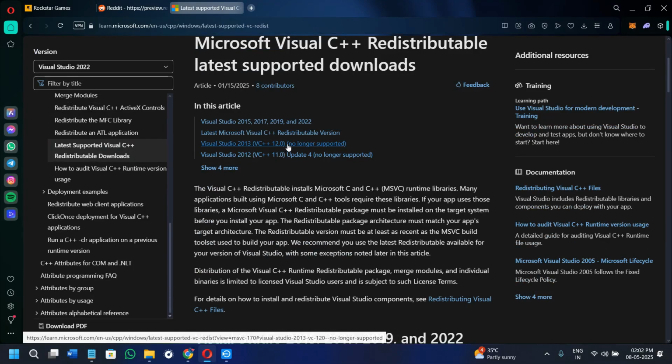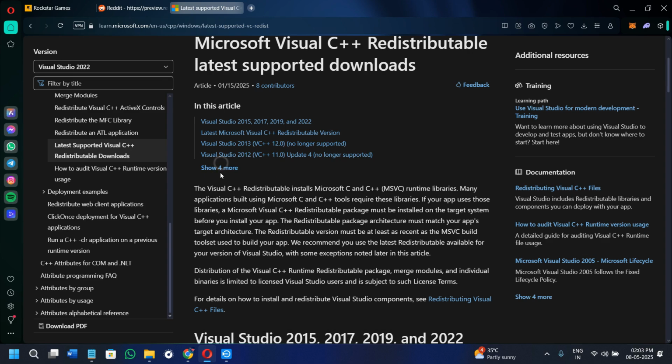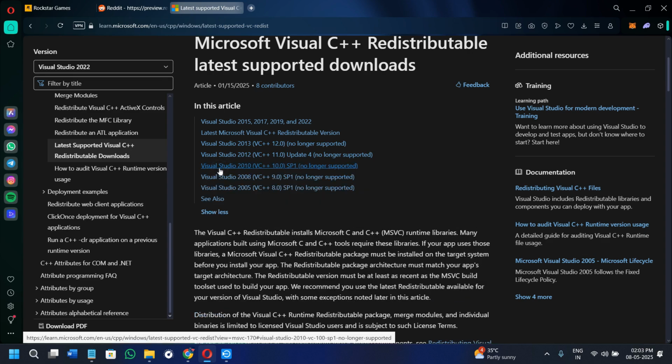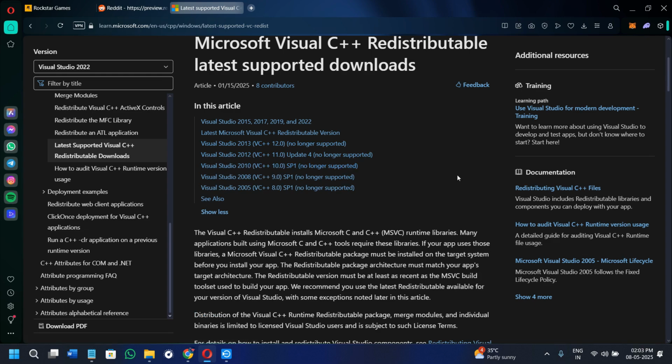From here you need to download and install both the x86 and x64 versions. After their installation, you will need to restart your PC. These system files are actually required by almost every game launcher including Rockstar. So you need to make sure that you have these files installed successfully in your device.